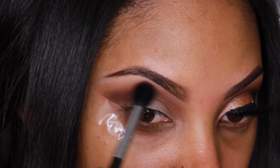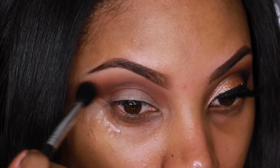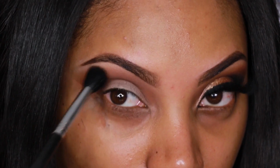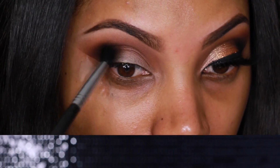Going back into the same eyeshadow we applied first, this is the Caramel eyeshadow from Anastasia Beverly Hills. I'm just going to reapply that right above the crease using the Sigma E40 brush. Next, I'll be applying this gorgeous gold eyeshadow.